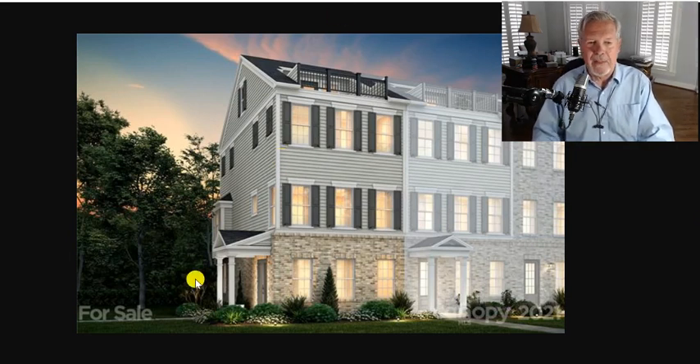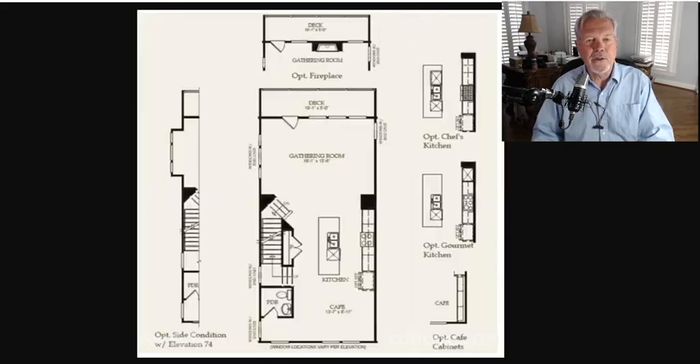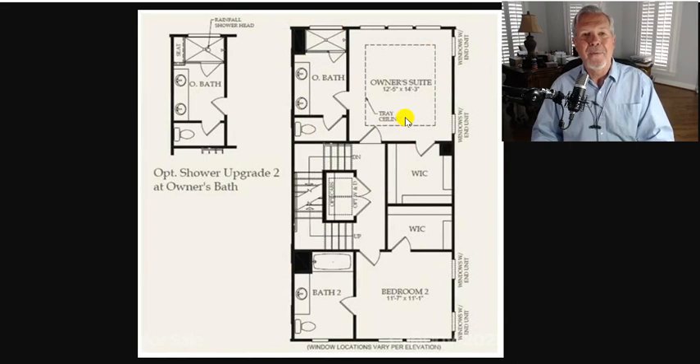This unit one is the end unit — it's got that side entry. So this is unique because you're not going to have a neighbor on each side of you. Of course, there are going to be dozens and dozens of these available. This particular plan, the Broxton plan, it's priced in the mid-600s. You come in and you've got a guest bedroom and a full bath down. Then you've got a two-car garage — who doesn't want that? You come up the stairs and you've got your sort of cafe, breakfast room area. Right outside as well as outside on the deck right there — great place to sit outside and eat. You've got a large gathering room, kitchen. This is great space right here. And there's a powder room right there for everyday use. Then you go upstairs and you've got an owner's suite with a beautiful owner's suite bath, and a bedroom two with a full bath.